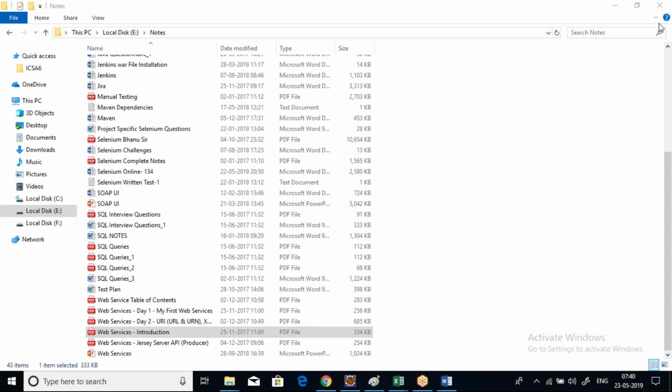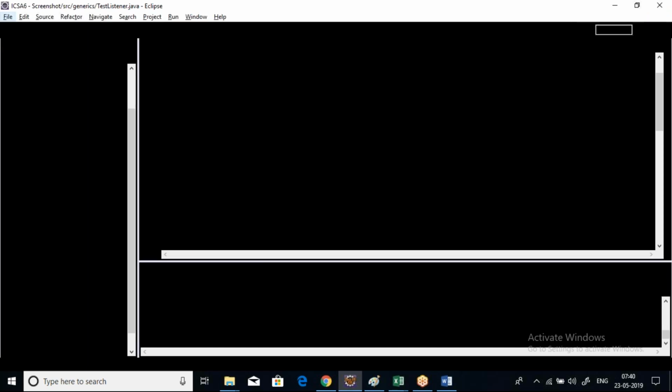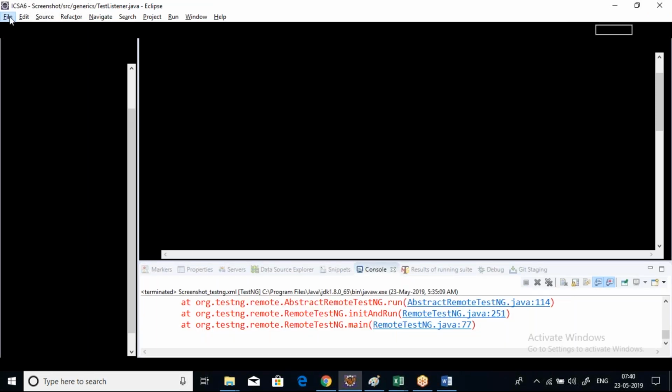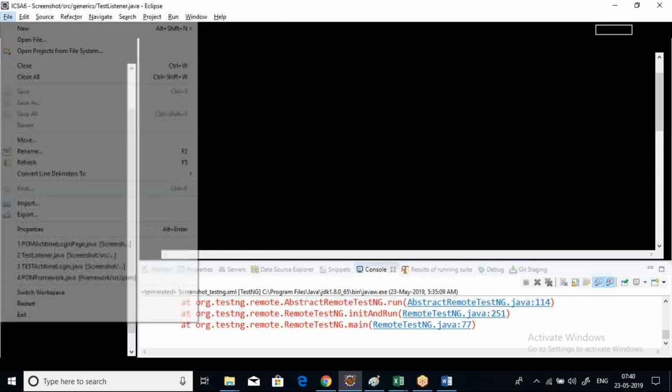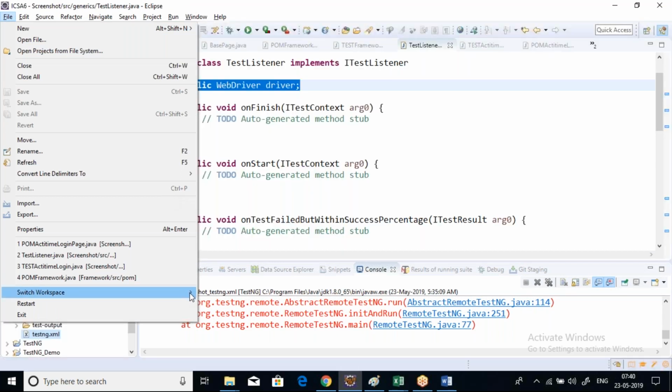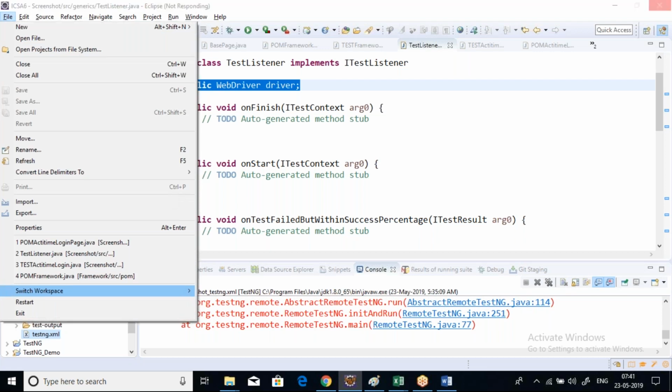Okay, let's see. One second. So maybe somewhere the driver is not properly initialized. The webDriver variable, that is driver. Somewhere it is not properly initialized. Globally, I declared the variable as WebDriver driver and initialized it inside the if block. Okay, one second. Maybe I'll just show you.